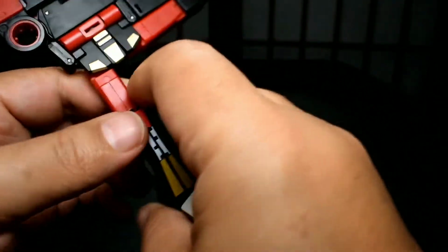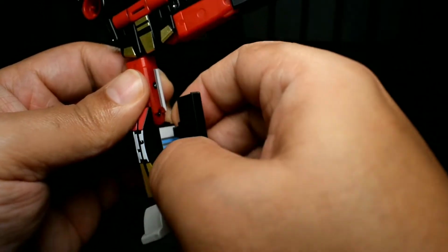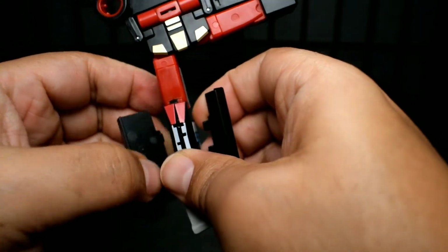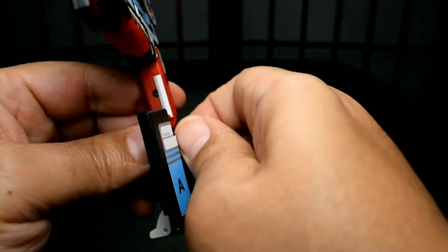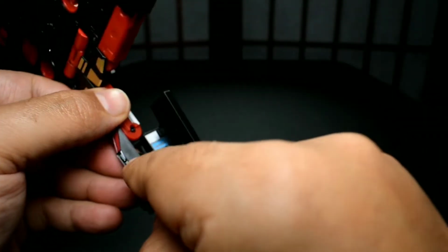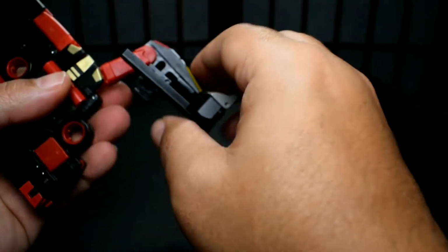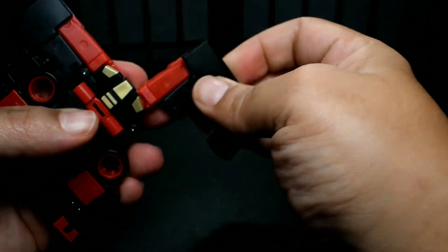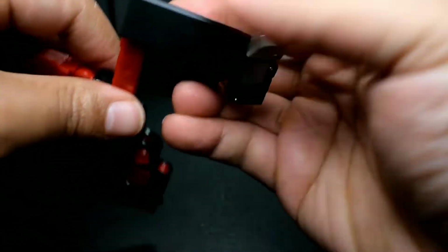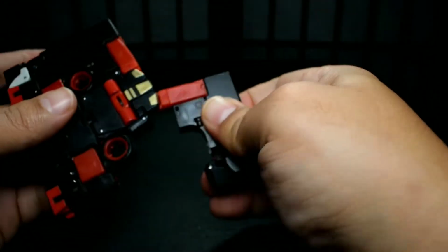I'll show you more cohesively over here without all the cuts. So I'm gonna pull that out, and don't do like me, like that. Pull this away because it's on a little slider, and this just has to be like this. So then you can turn at the thigh bend. You can even bend it like this before you put it down if you want. Doesn't really matter. Put these down over top of them.